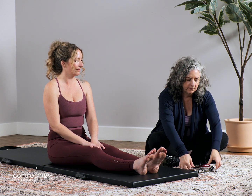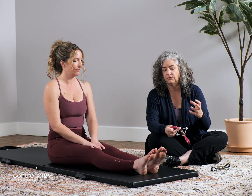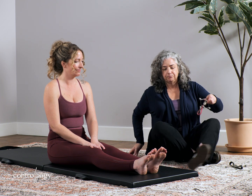So you can see lots, not so much, to work through strengthening her feet. So there are more exercises than you think that we would be able to do with this little gizmo.